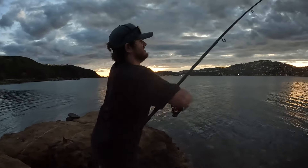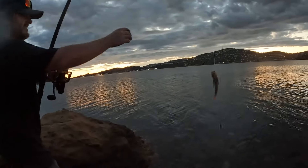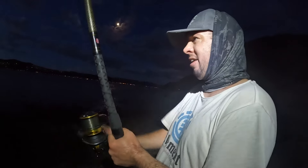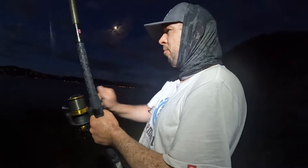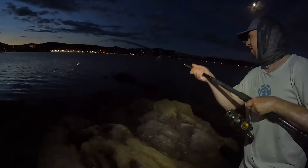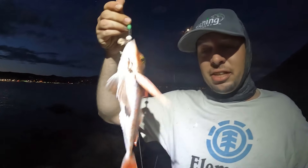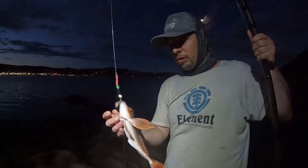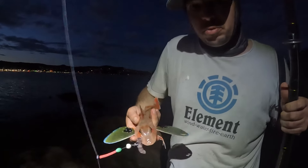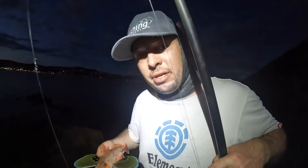Big gurn. Yeah boy, let's go. Just keeping that pressure on, hopefully get it above the weed line. It was fighting good at the start. Here he is, another little gurn — I thought it was a decent fish but it's actually pretty tiny. He'll get the release. It's interesting — the snappers were chewing during the day, and now the gurnard have come on the chew as the sun's gone. We'll get him back.